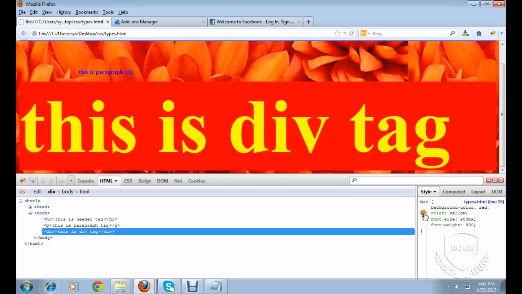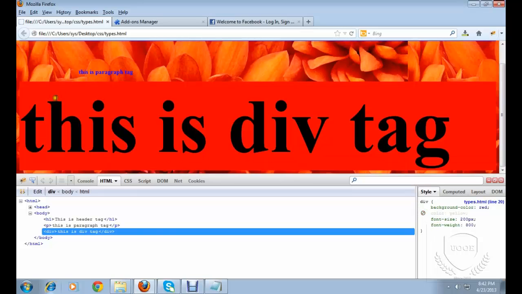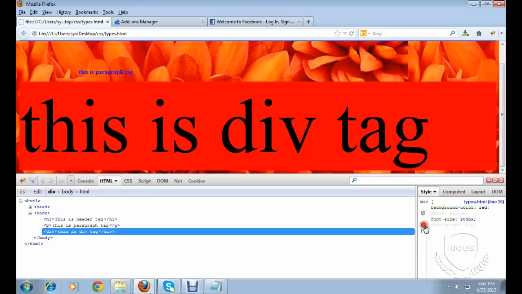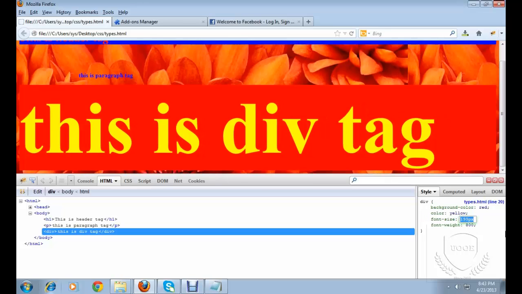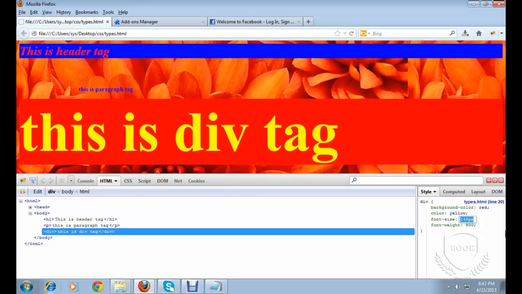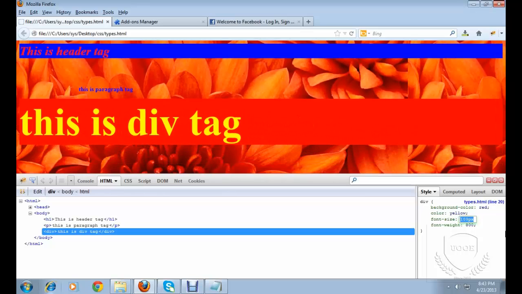If I hide the color, you can see this effect. If I hide font, you can see the effect. I mean, it is just a preview. If you refresh, the original effects will come back. So if I want to decrease the font size a little bit, I will check what is the suitable font here itself, and I think a little bit more.